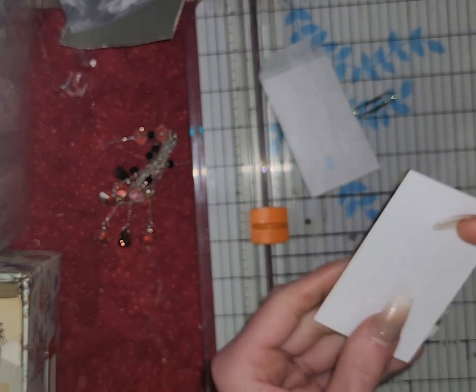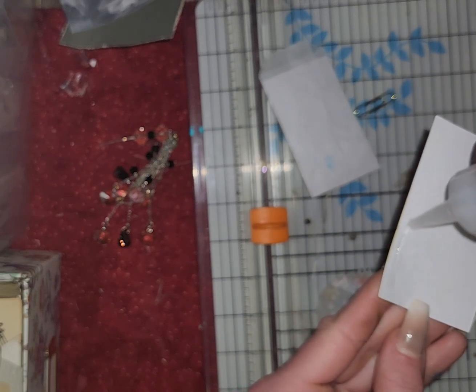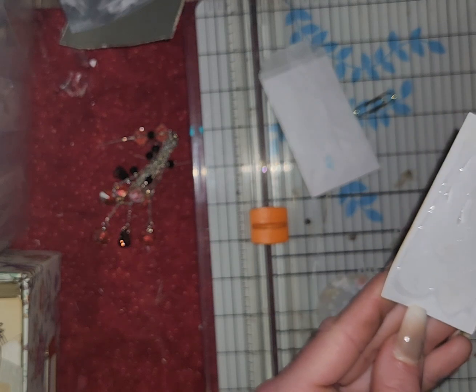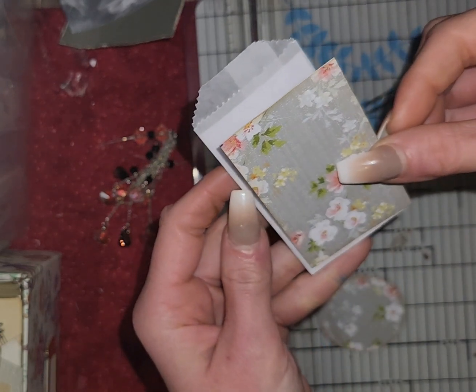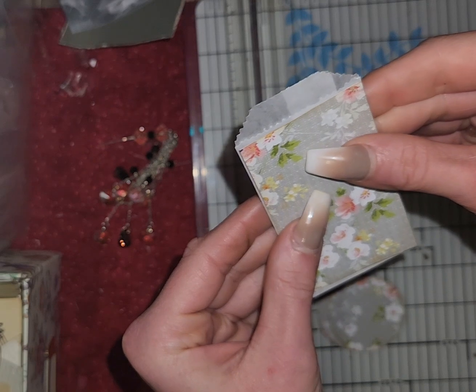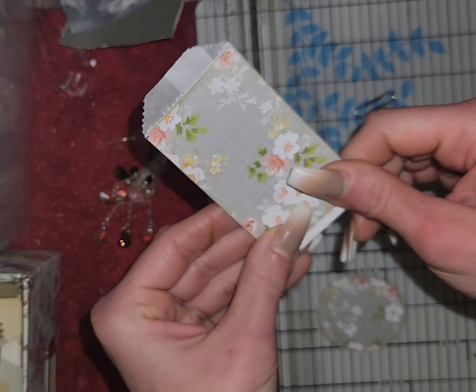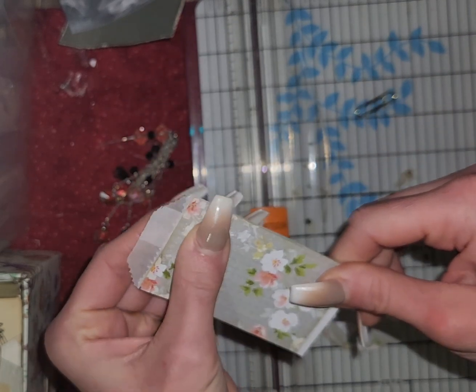I cut that a little bit too short. I mean, it's fine. I can do a little ruffle or something at the bottom or the top. So I'm just going to keep going with it. I thought I had measured fine, but I think that when I cut that, maybe I possibly cut wrong, because these are the same sizes. And I'm actually going to come up a little bit higher, and then I'll just put a little ruffle down there. It ain't no thing. Or ribbon or whatever you want to put.